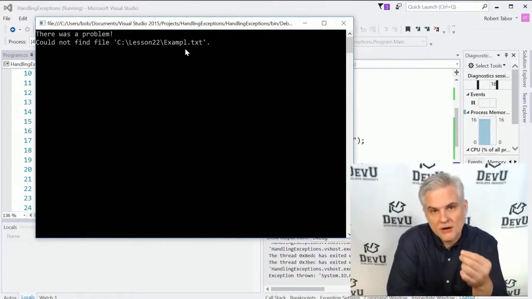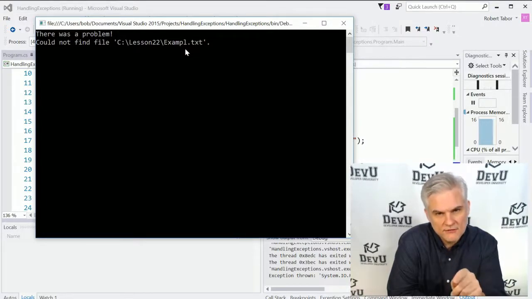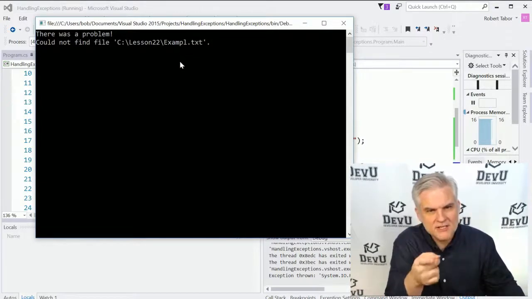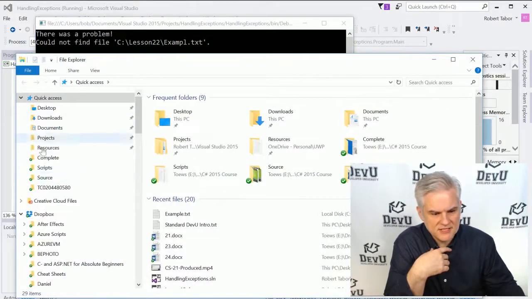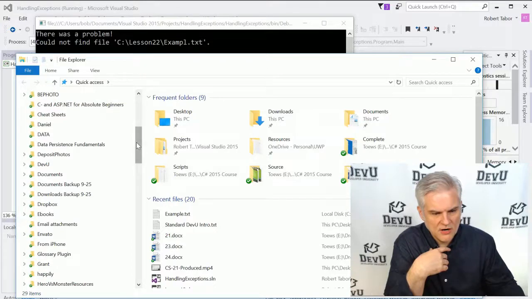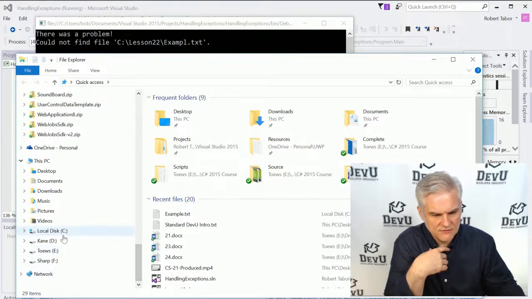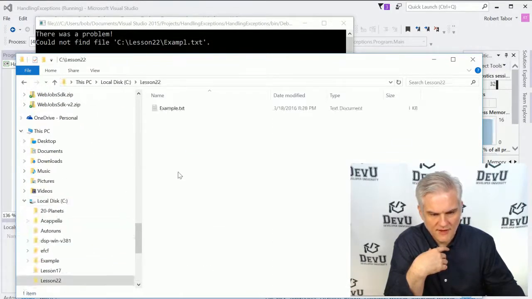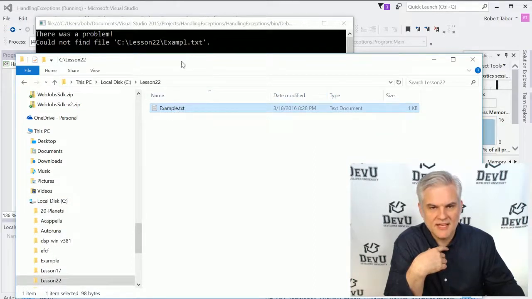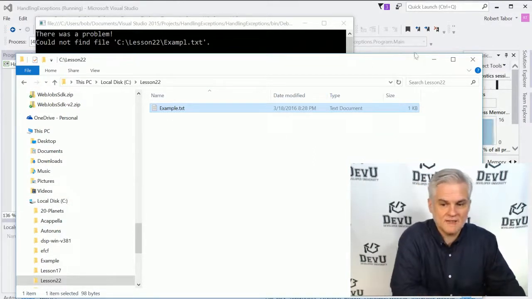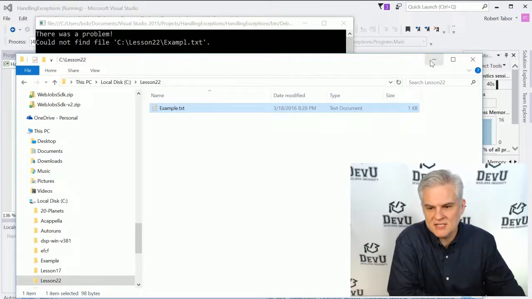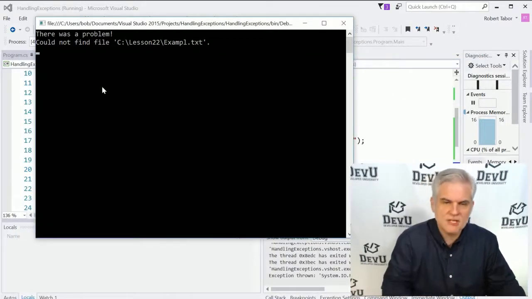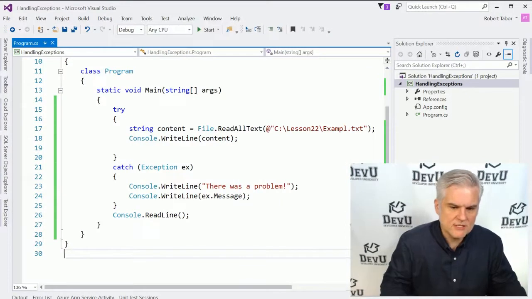Again, it would require an observant and slightly more technical end user to be able to resolve this issue on their own, to say, wait a second, I wonder if that file might be named something different here on my own hard drive, as they traverse through and look for the file, and they're like, oh, I see what the problem is. There's no E on the end of example. All right, that's asking a lot of your end user, but that at least is a step in the right direction. At least we're giving them some clue as to what the issue is.